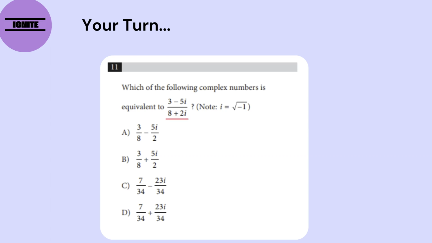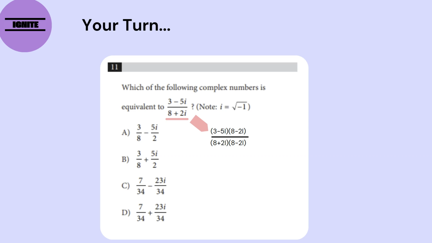Now, we have an 8 plus 2i on the bottom. But if we look at the top, how are we supposed to factor out an 8 plus 2i when there is nothing else there? Now, we can't just add and subtract i's and all of that willy-nilly. Now, that is not allowed. But what we can do is use something called the conjugate method.